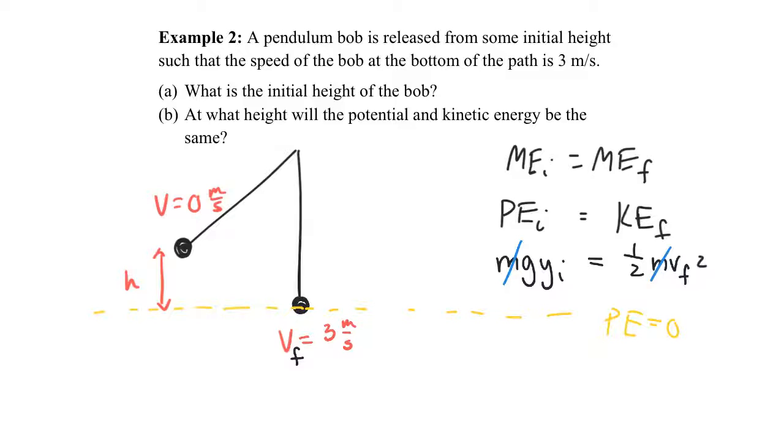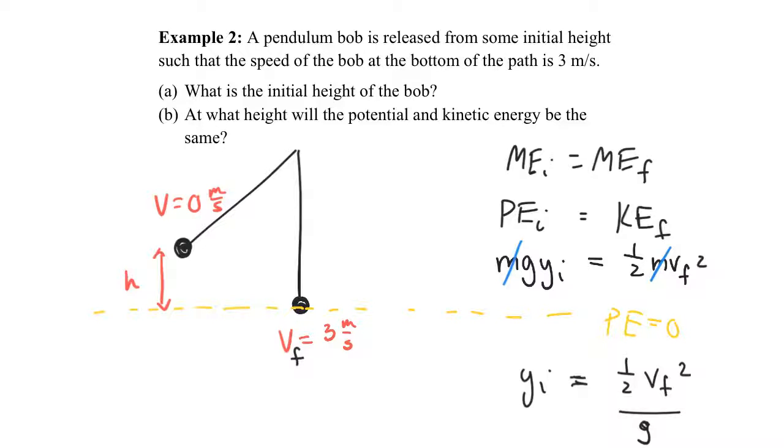So in this problem, I'm looking for y. So divide by g on both sides. Can we all do that? I think that's reasonable to ask. Last problem, I went ahead and plugged in numbers. But here, I think it is reasonable to say that everybody should be able to isolate y. To isolate y, you simply divide by g on both sides.